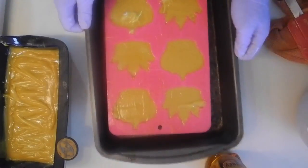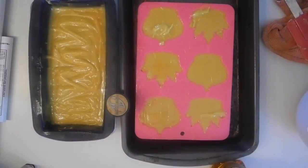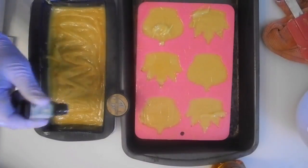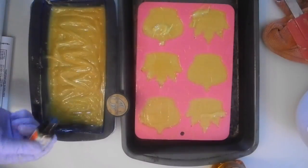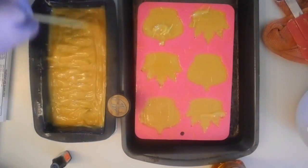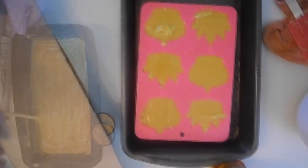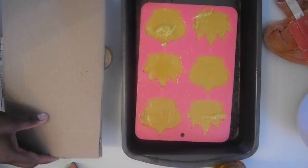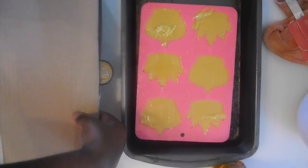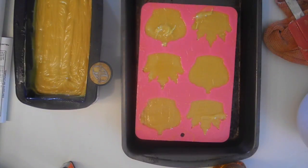Now, ideally, after 24 hours, the soap should be hard enough to release from the molds. In addition, you don't want to use this soap immediately after the 24-hour period. This soap will need to cure for at least 4 to 6 weeks, and in some cases, maybe a couple of weeks longer. So just leave it alone, let it sit. Cover it because it's still going through that saponification process. It's still going through that curing process.